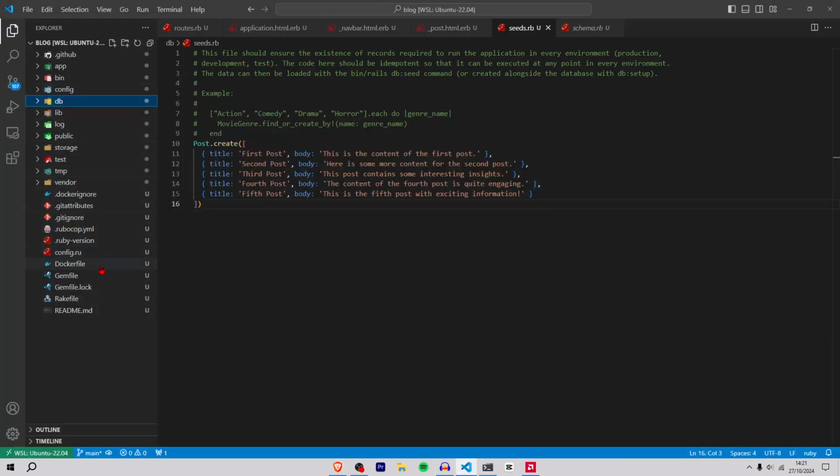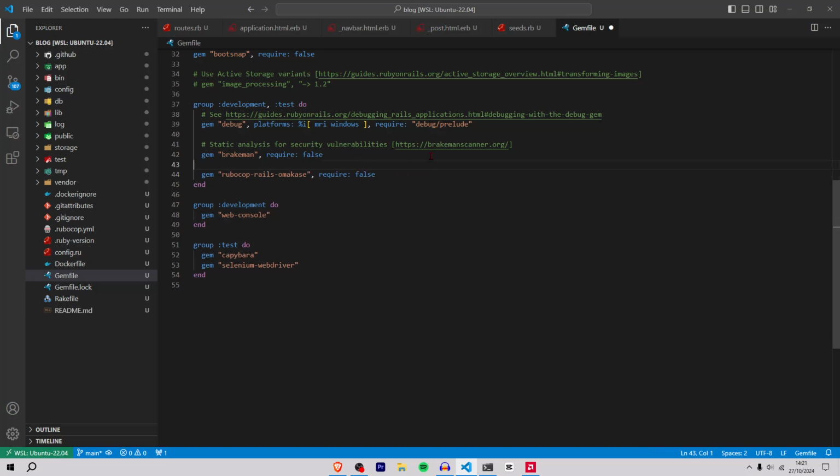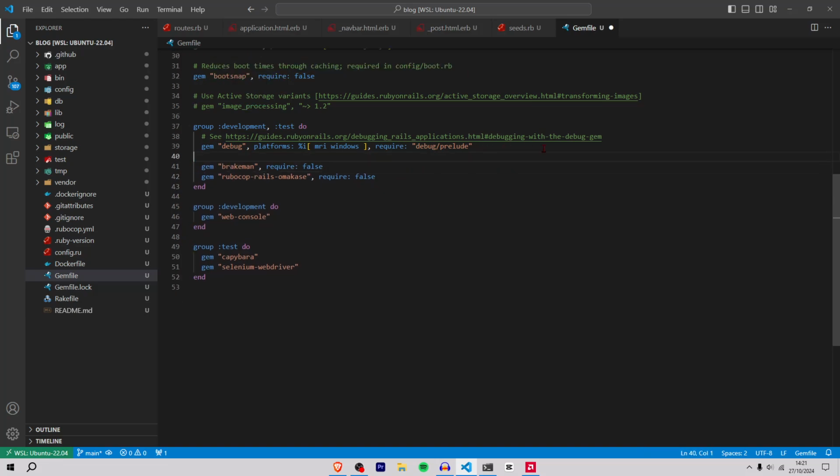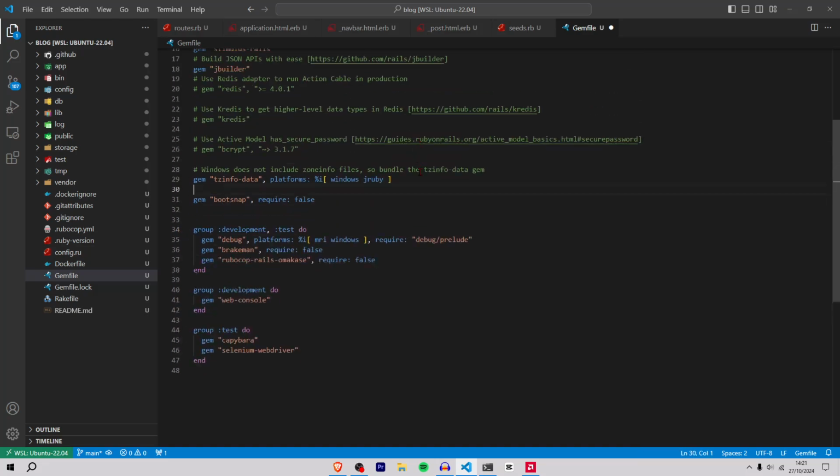Go to the application, go to gem file, and we're just going to clean this file up a little bit because it's really important to have a clean place to work. Otherwise, I feel like the optimization and the work goes down. At least for me, it's important to be organized. So we're going to organize this file and just get rid of all the comments. We don't need them because we're professionals.